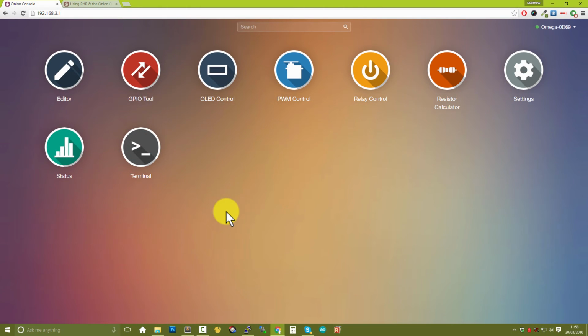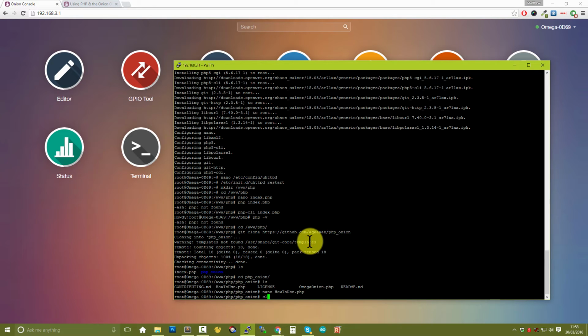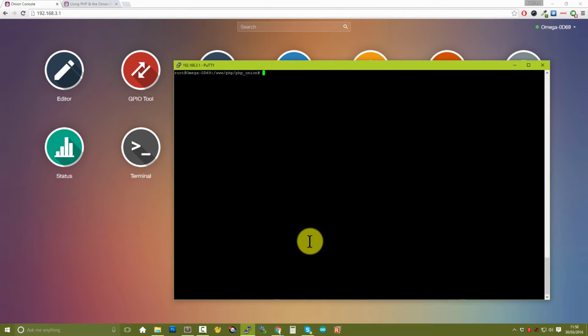So we're going to need two things available to us. Number one, you're going to need to be connected to your Onion Omega, so you can see that up on my screen right now. And the other thing is that you're going to need a terminal window as well. So let me just clear the window from where we were before, and let me just demonstrate the issue to you. Okay, so let me just jump up a folder.